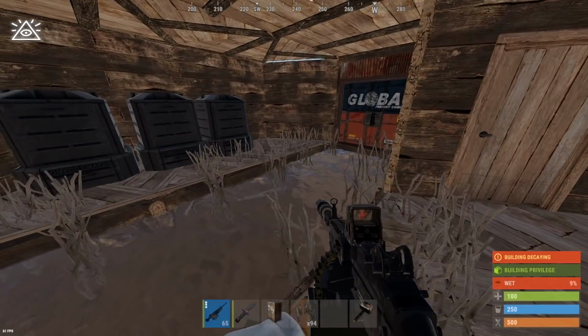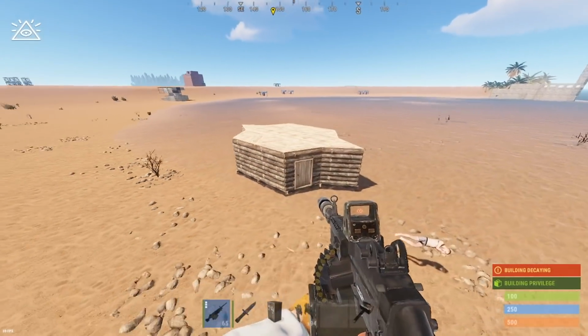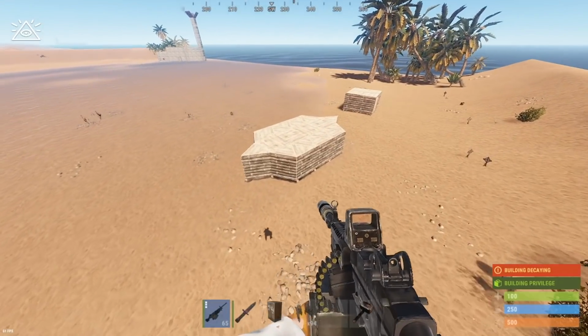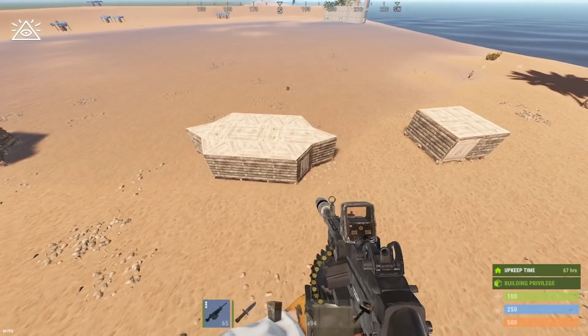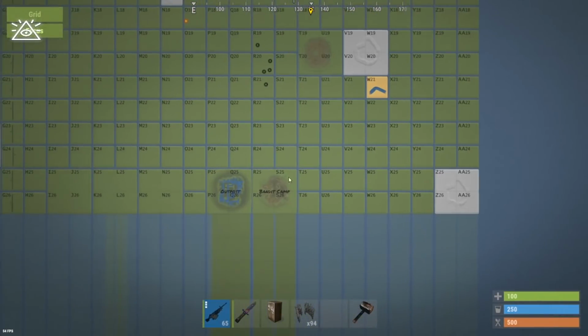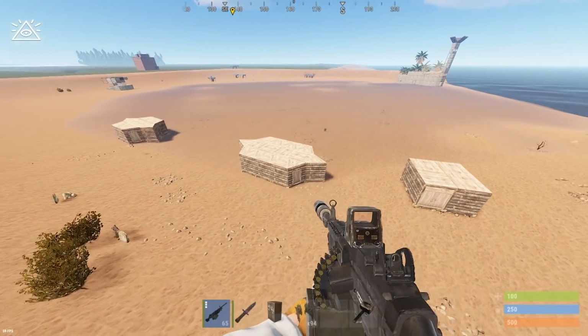And there you have it. You've got your very own little fish base. You can build multiple of these. Like I said earlier, the easiest and most effective way is just to wall off a large portion, a large body of water, and place as many fish traps as you can. The more fish traps you have, the more trout you get, and then the more scrap you can make by selling it at the Bandit Camp.